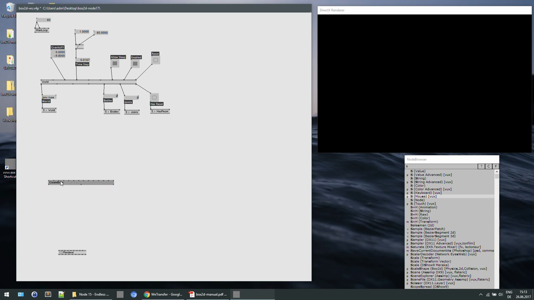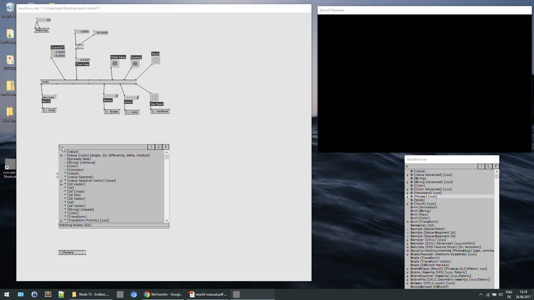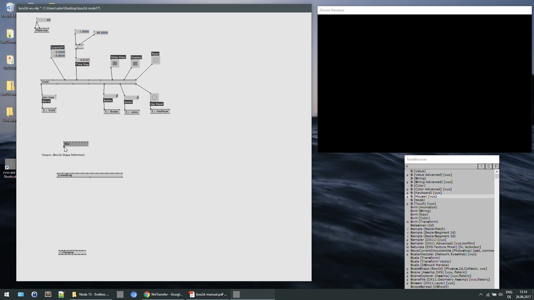There are a lot of pins. For every body, we need a shape definition. We can have three kinds of shapes in Box2D, which would be a box, a circle, or a polygon. Polygon would be like a free shape consisting of as many points as you like. The only important thing is that it's convex, that it doesn't have dents in it. But we will look at this later. So let's begin with a very simple box. There is Box2D. That's a shape definition that we will attach to the body we will be creating.